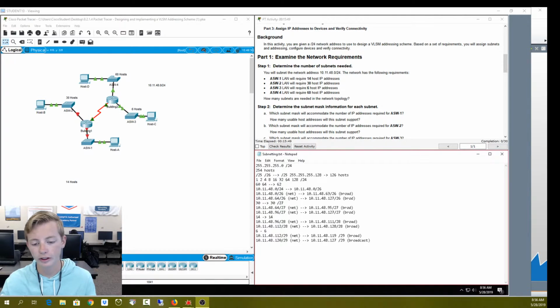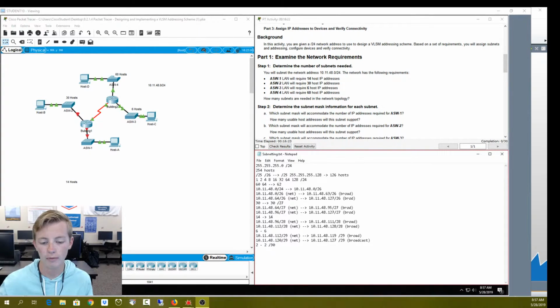So our last address, because we only made 4, would be the one connecting building 1 and building 2 together. This one's going to only require 2 hosts, since there's only 2 routers there. So we're only left with one thing to do, which would be our 4. Now we only need 2, and 4 only gives us 2. So it works out perfectly. This would be a /30. This is the lowest subnet you can make.